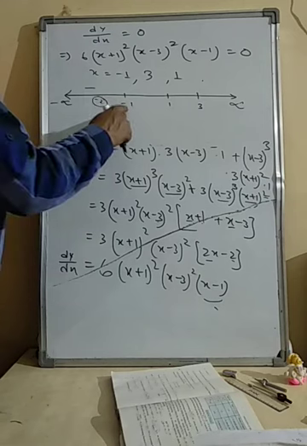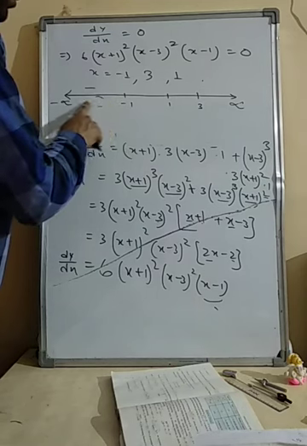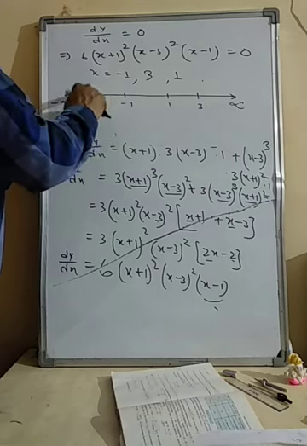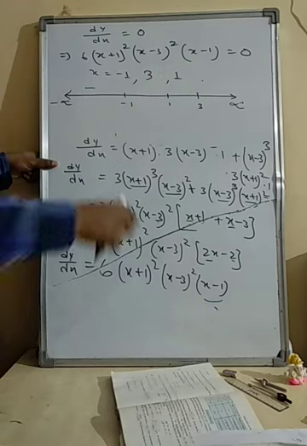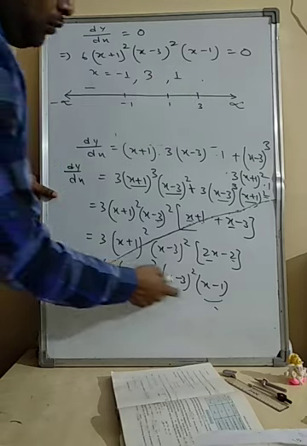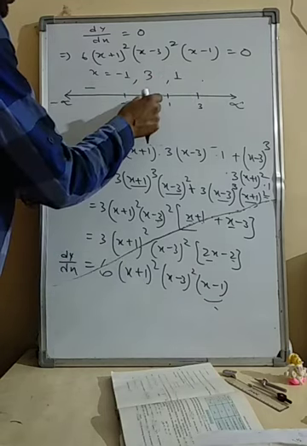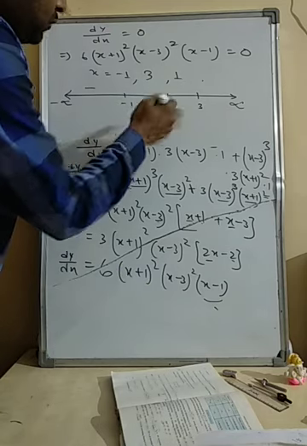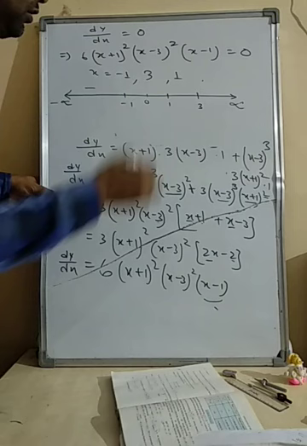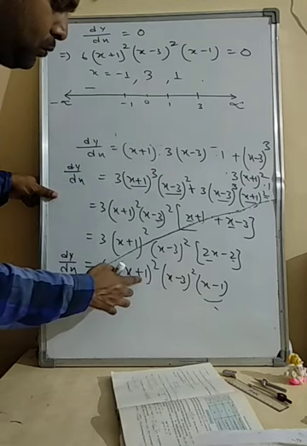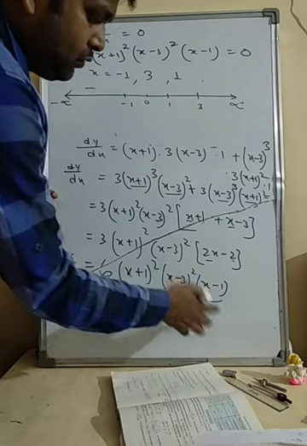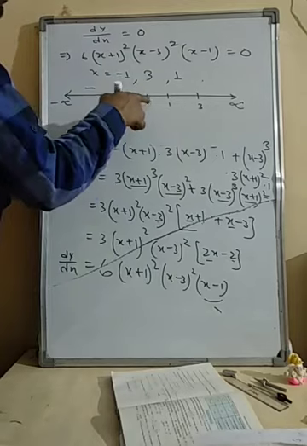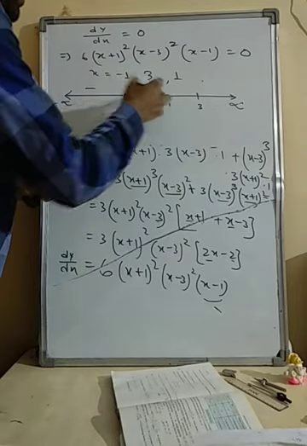Then in this interval, minus 1 to plus 1, you don't follow the alternating minus plus sign, because there are 3 terms, 1, 2, 3. So now in this interval, minus 1 to plus 1, suppose the value is 0. If I put x equal to 0, this is positive, positive, but this will again be negative. So again in this interval it is negative.